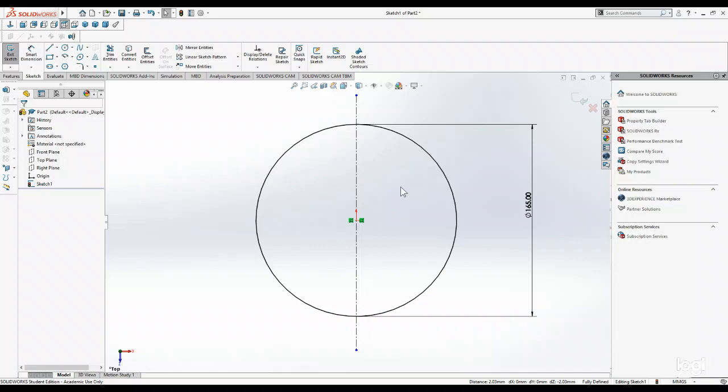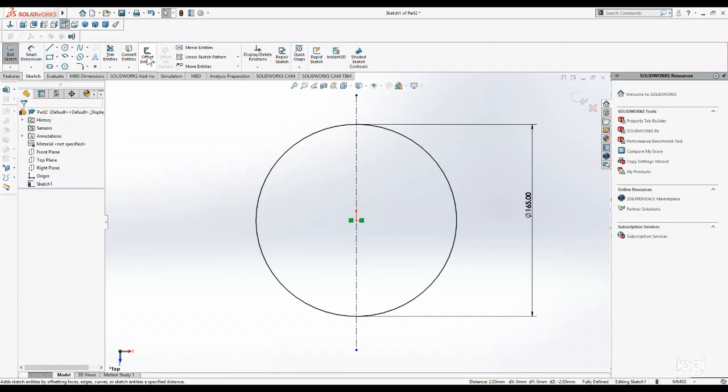And so probably the quickest way of doing that is to use a function that we learned last week, and that's offset entities here. I hope you're keeping up with the lessons because they build on each other. And if you get too far behind, it's going to be difficult for you to continue to grow.